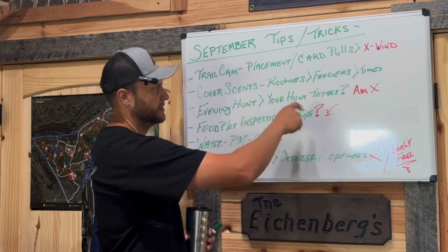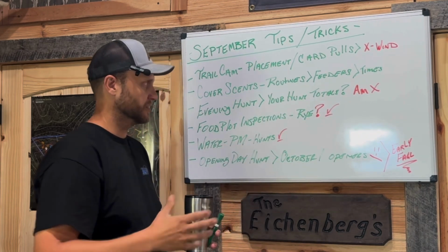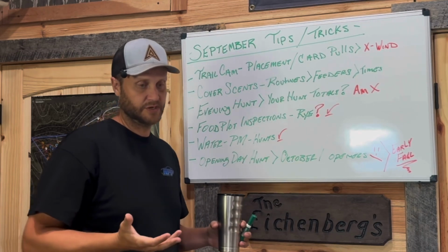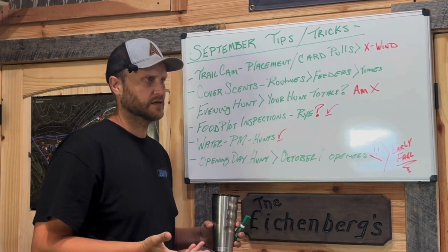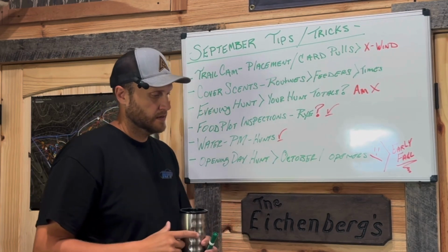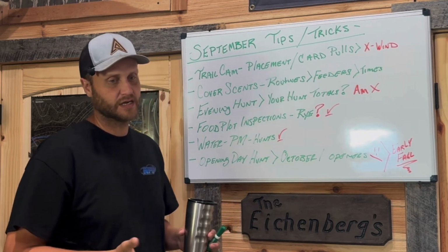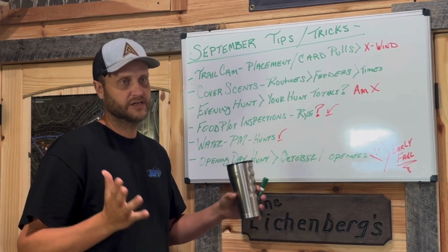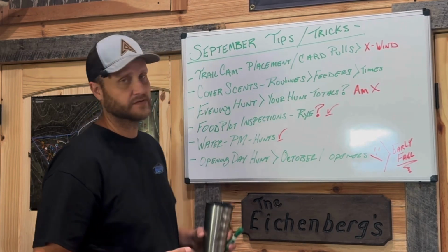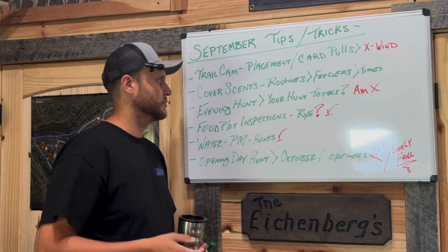I always ask folks this, and then I'm going to touch on something here. What's your number of hunts? And I'm just going to throw this out there. We were at September 3rd, 4th, whatever the opener was this year here in Kentucky, and there's a lot of folks that have a dozen, 15, 16 hunts in already. I'm filming this on like the 16th or 17th, so by the time you see this, it's probably creeping up on the 20th.